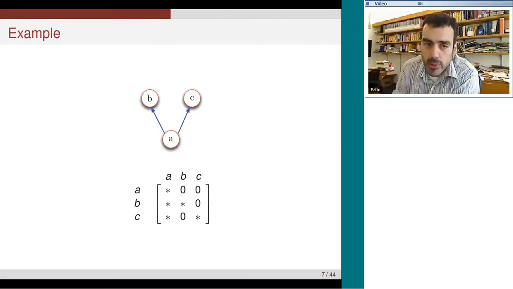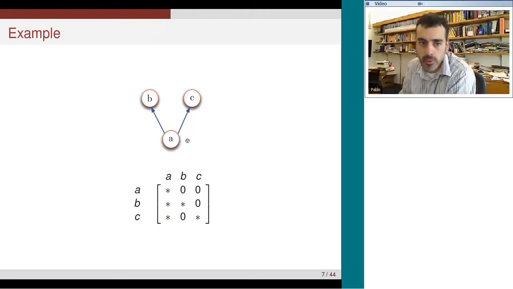Right, so let's think about this case. Let's imagine, for instance, I have a poset in 3 elements. These are A, B, and C. And I can give a graphical representation of this poset in terms of this directed graph. So what's my interpretation in here? I would say that A is smaller than B, A is smaller than C, but B and C are incompatible. This is just the graphical representation of my poset, and that's exactly what's called the Hasse diagram of a poset.